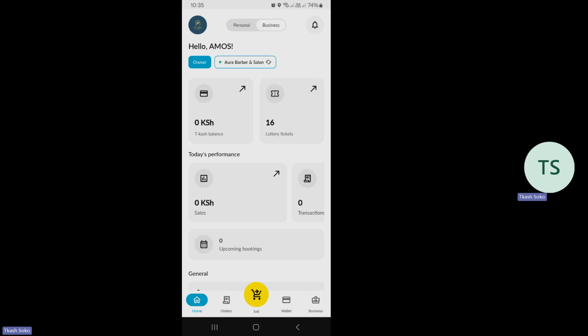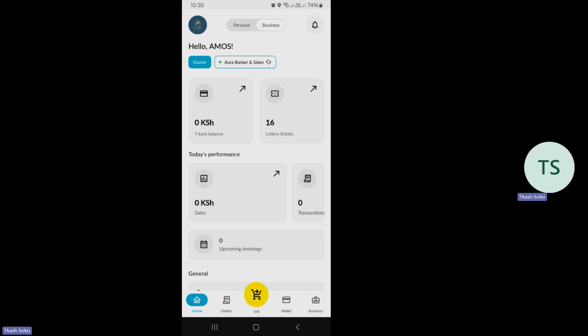So you can manage all these from just the comfort of your phone. You can manage your shops from the comfort of your phone. How do you do that? We're going to start with how you can get to add another shop. So, of course, I'm sharing my screen with you. On my screen, I'm on a certain shop called the Aura Barber and Salon. So, this is a shop yenye na own. The Aura Barber and Salon is a shop that I own. So, I want us to learn how I can add another new shop.